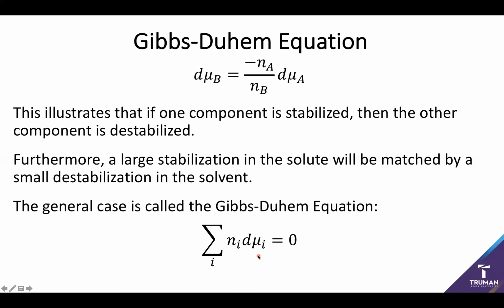And so any stabilization of one component is going to be matched by a destabilization of at least one other component. Though again, as you can imagine, this becomes a lot messier by the time you hit 3 or 4 components, because you'll likely have one component increase, two components decrease, one increase, one decrease, and one stay the same. It's very hard to actually predict the exact numerical changes.